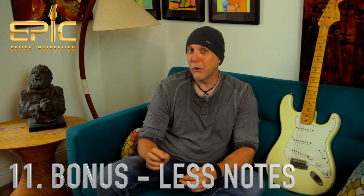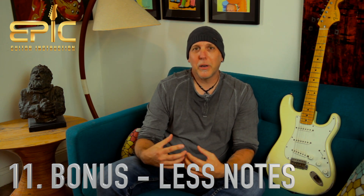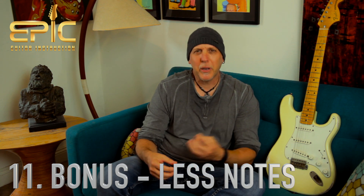So that's ten things, but here's a bonus tip — number eleven. If you want to sound better on guitar, you're probably not going to like to hear this: play less notes. Less notes, more space. We're so enthralled as guitar players when we see players burning up the neck playing all these fast notes, and yes, the technique is awesome and sounds good at times — but for the most part, we all play a little too many notes. Nobody likes the guy that talks too much, same thing on guitar. Cut down on the notes, leave some space in pockets, then play fast again. Be more expressive — slide into a note, bend it, hold it, add vibrato, really work the notes and milk the emotion from them. Then go back to burning.